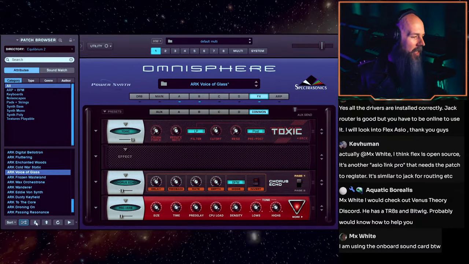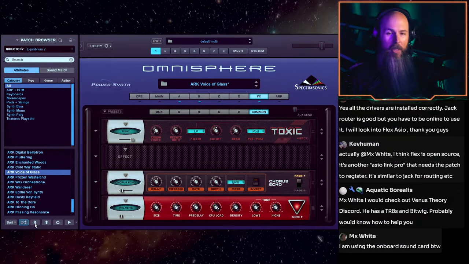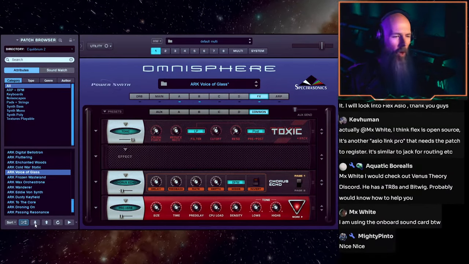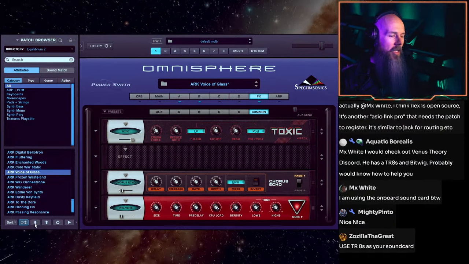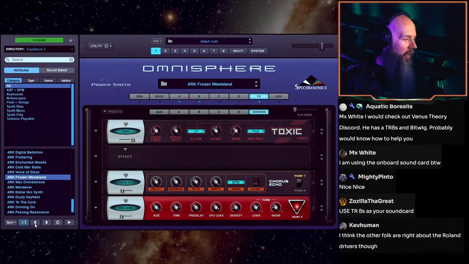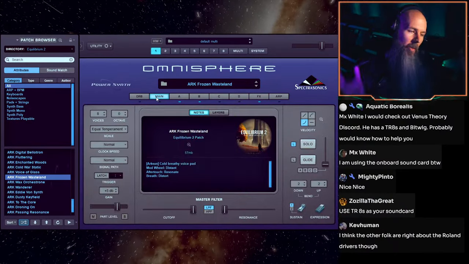Anyways, I know that was a bit of a detour, but I just thought it would be a fun little experiment to show a little bit. I don't think Toxic's the perfect plugin for doing this. If you wanted to, TAL makes a digital analog converter plugin called TAL DAC that's really good for that type of thing. So anyways, Frozen Wasteland.